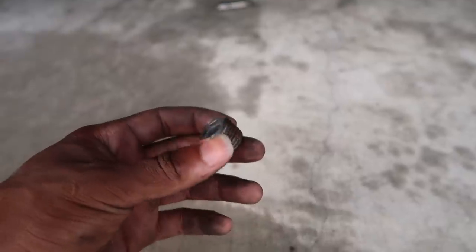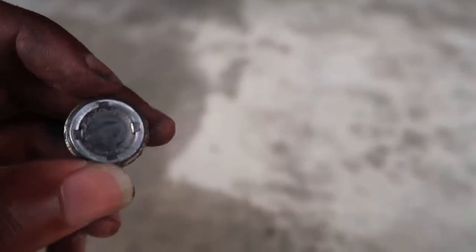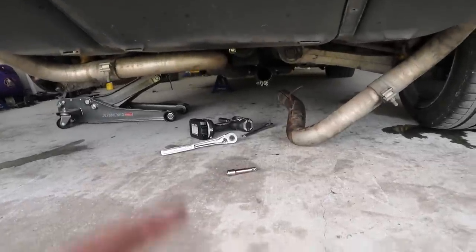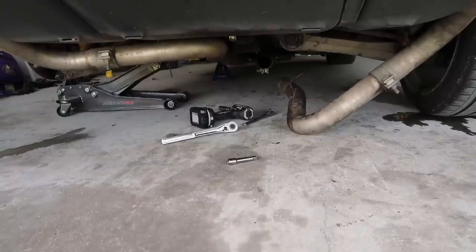But I just took off the nut that's supposed to be the drain plug for the diff fluid, and it's supposed to be magnetic right here. I cleaned it off. It did have a little metal shavings on it, but I cleaned it off. I don't think it was anything too serious. But now I'm about to just go ahead and put the diff fluid back in the car. I'll probably just get a shot of that, and then I'll get back with you guys after I do that.